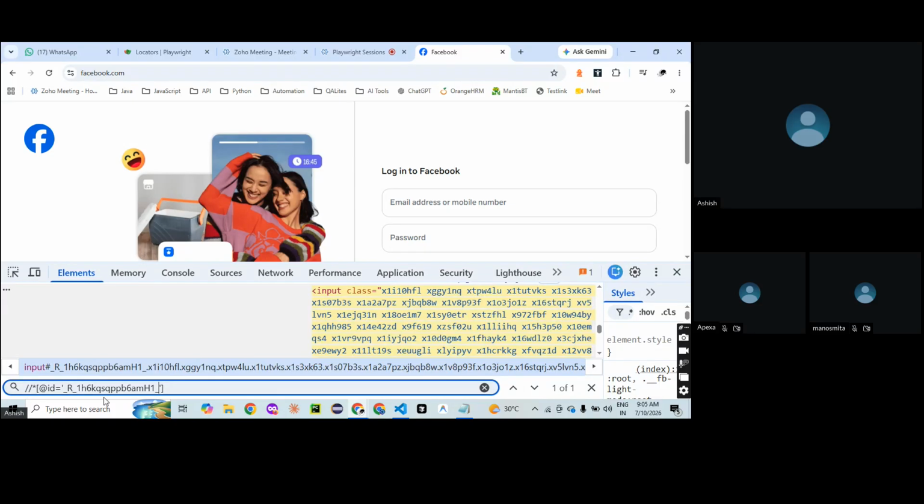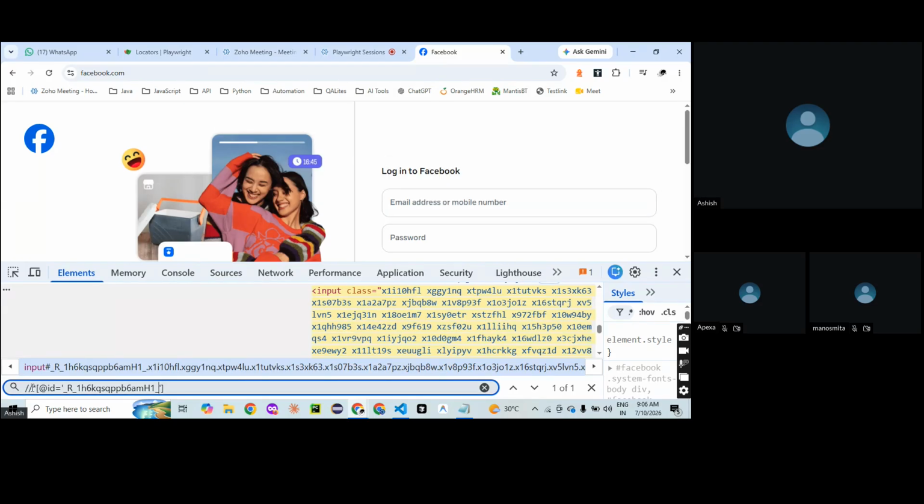Now what does this line say? Double slash basically means relative position. When we say single slash, that means it's an absolute position, as in you're going from one location to another. But when we say double slash, we are not starting from the source. We are saying somewhere in the DOM, as in Document Object Model.